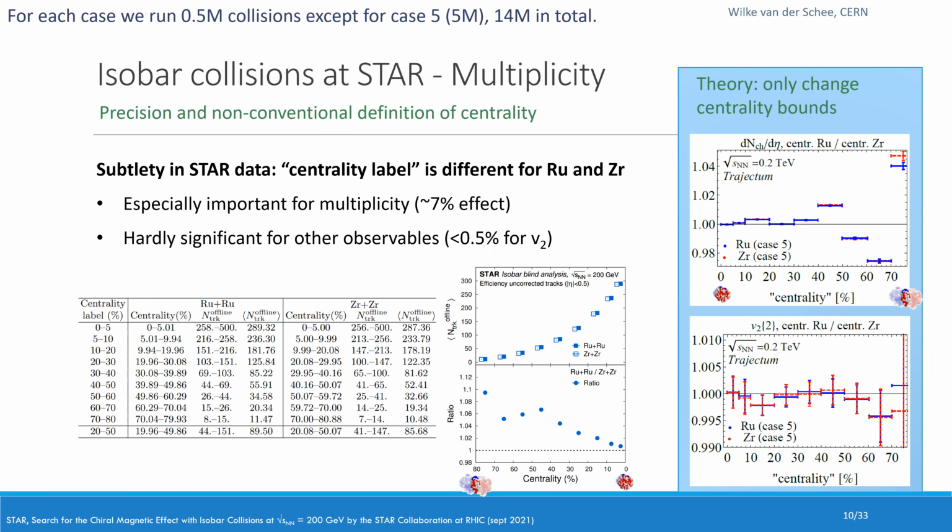No, because in the STAR analysis software, you cannot do non-integer centrality classes. So yeah, they have to update their analysis software. Well, you can, if you have like 25 tracks, you can put half of them in one class and half in the other, or 1/3 in one class and 2/3 in the other. Of course, that's a bit arbitrary, but since it's the same thing, you at least get the right answer. In principle, we can smear one track as 0.5 to 1.5 uniformly, and that will allow you to cut this arbitrarily. You can also make the measurement in integer tracks and then do a weighted average. There are many ways to solve this.